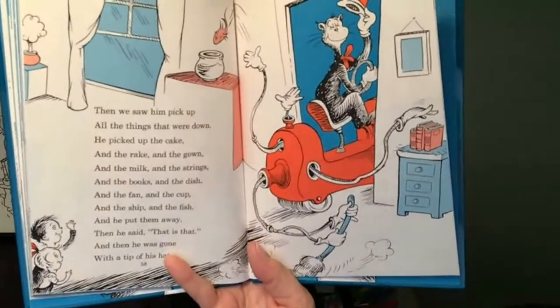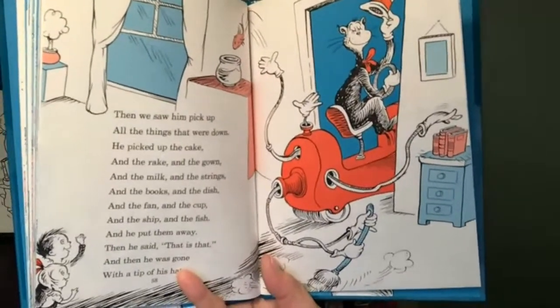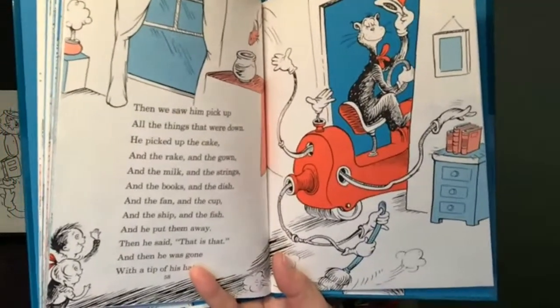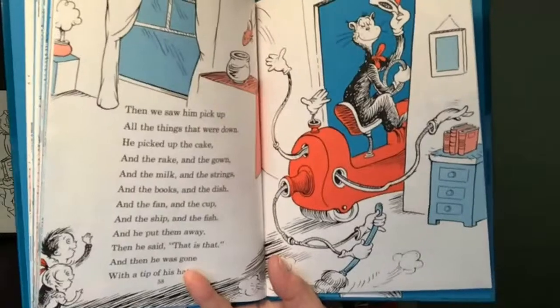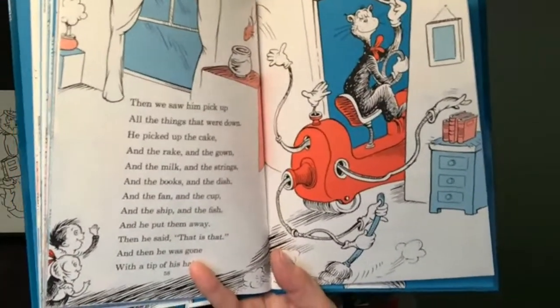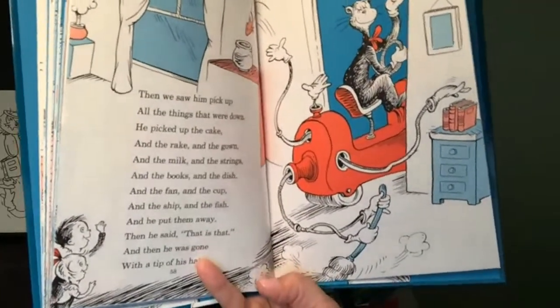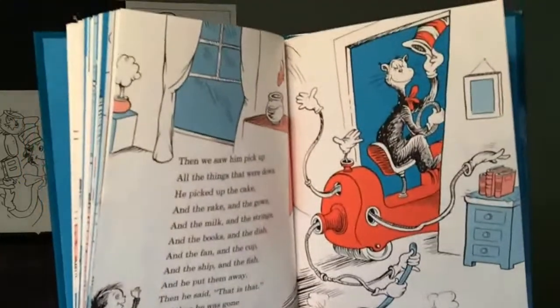Then we saw him pick up all the things that were down. He picked up the cake and the rake and the gown and the milk and the strings and the books and the dish and the fan and the cup and the ship and the fish. And we put them away. Then he said, "That is that." And then he was gone with the tip of his hat.